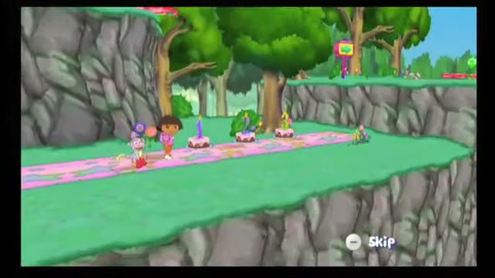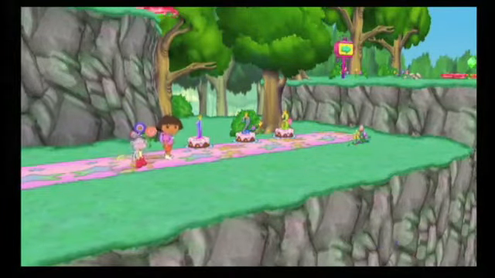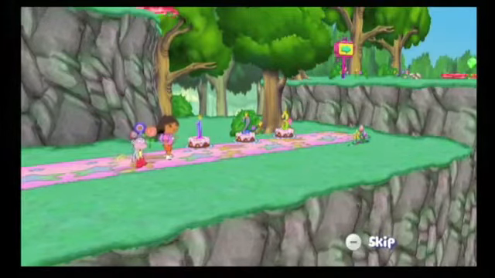Dora, we need a bouncy ball to go on, but I don't see one. What do we do? I don't see one either, but I do see birthday cakes. Maybe the Snow Princess can help us.